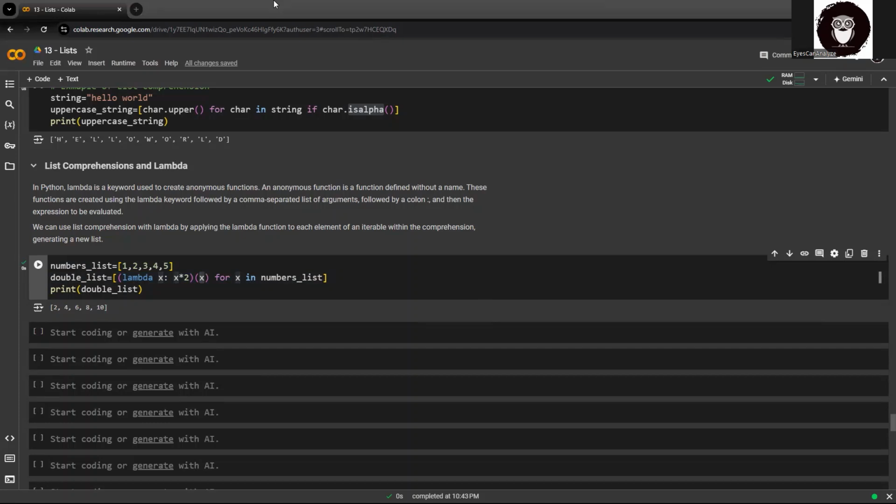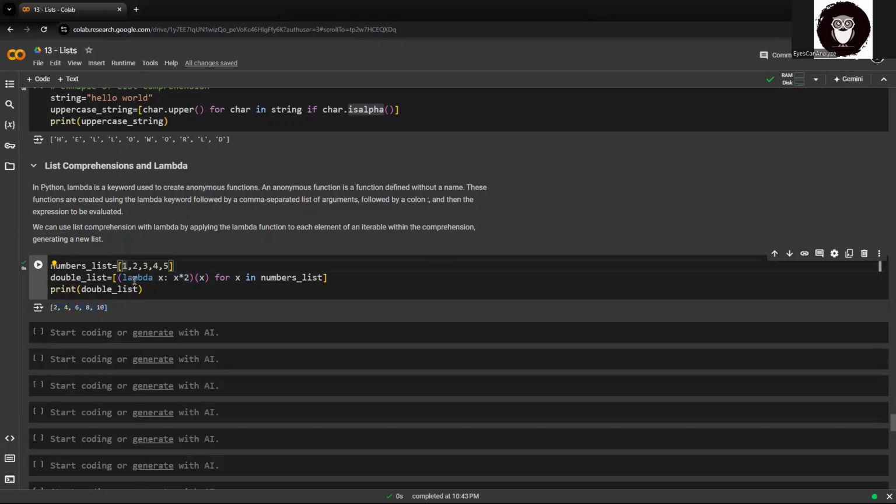So what is happening is the lambda function is executing on the original list, and it is automatically doubling the numbers based on the expression that we have given. So x into 2. And you can see 2 into 1 is 2, 2 into 2 is 4, subsequently 2 into 5 is 10.